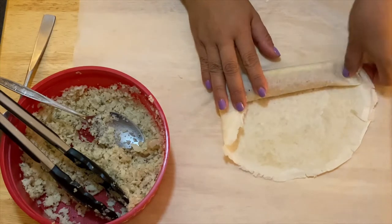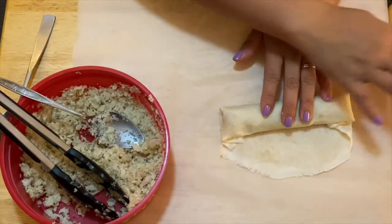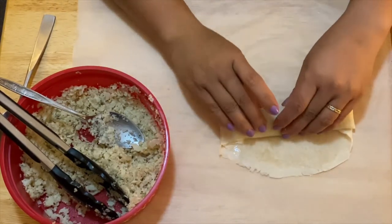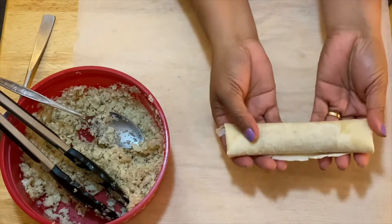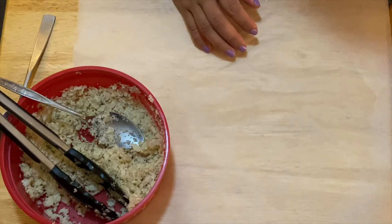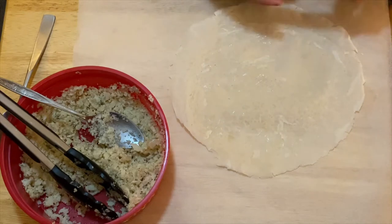Lock both ends like that, roll it up, and lock it up with water right here, like that, roll it up like this, voila! This is our egg roll. This is very easy guys, and you know, you can put any kinds of vegetables that you like, any meat. Then we'll make another one.